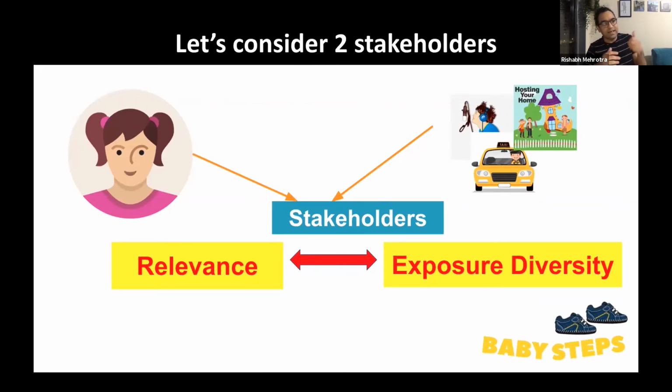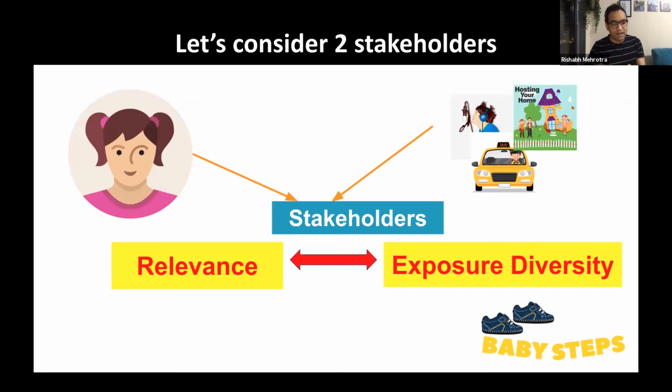So essentially what we did was we looked at two objectives. One is that I want to show content which is relevant to users. And at the same time, I want to show content which is diverse enough in terms of which artist gets exposed. So I don't want to focus on the Lady Gagas and Ed Sheerans of the world and just expose them. I want to focus more on the long tail or be more representative in deciding which artists we surface on the platform.